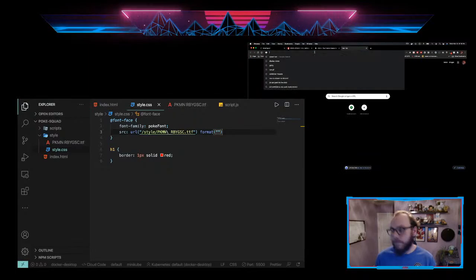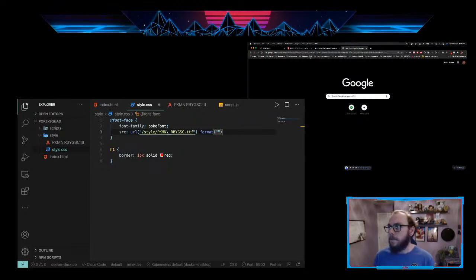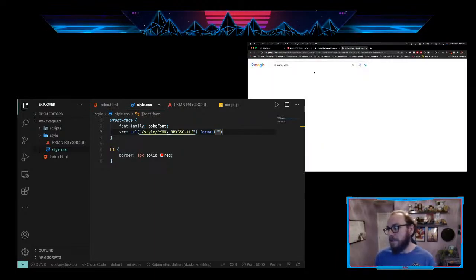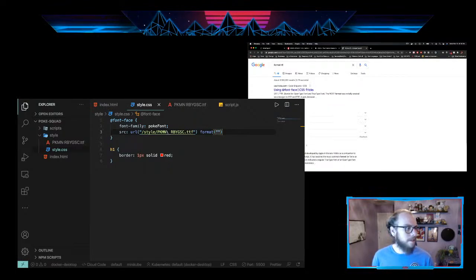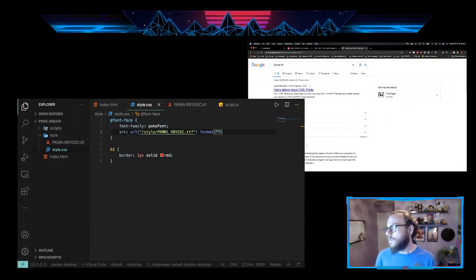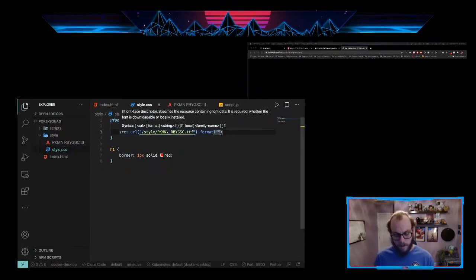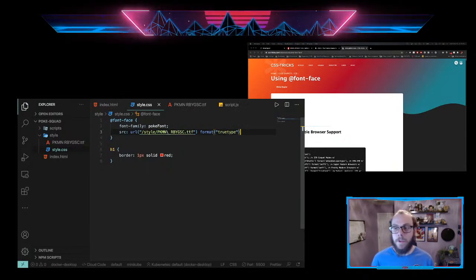TTF format CSS. Using my Google-foo, I typed TTF format CSS and used too many S's. But that's okay. It knew what I meant, and it's taking me to CSS Tricks, a website that I know and trust. True type. I bet this works. Seems legit.